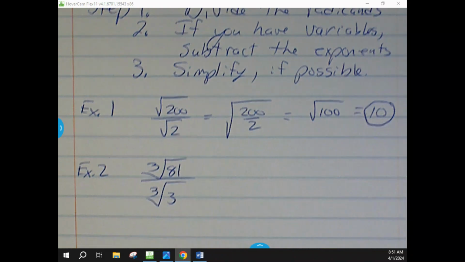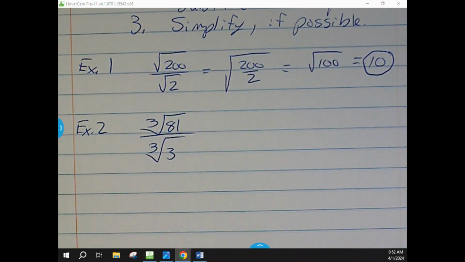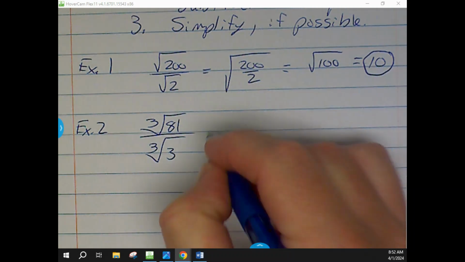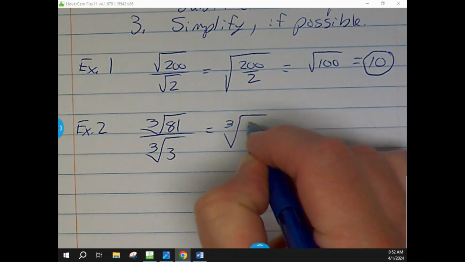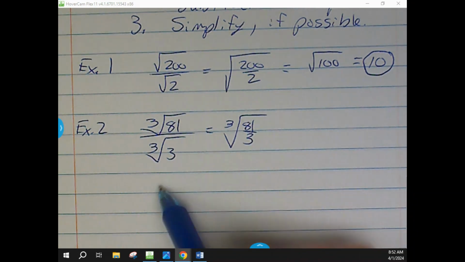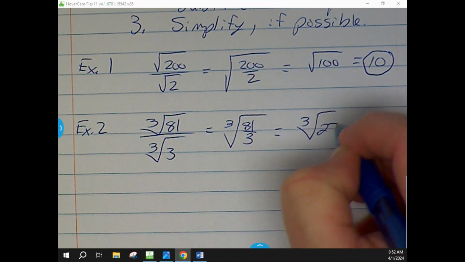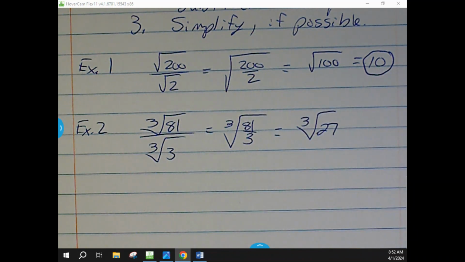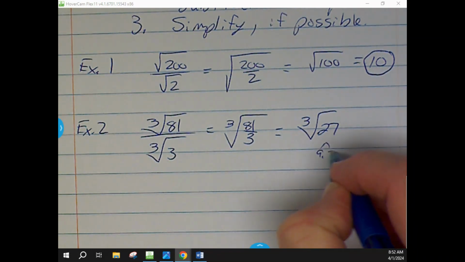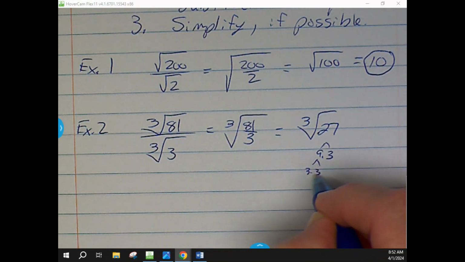Okay, so let's do third root of 81 over the third root of 3. Okay, so it's separate, so you can kind of think about it being together. That's 81 divided by 3, which would make that the third root of 27. And again, that's where you want to think about breaking those down. Now, with third roots, you don't think about third roots quite as much. But if you're simplifying these down, 27 would be 9 times 3. 9 would be 3 times 3. So 27 is really 3 times 3 times 3.